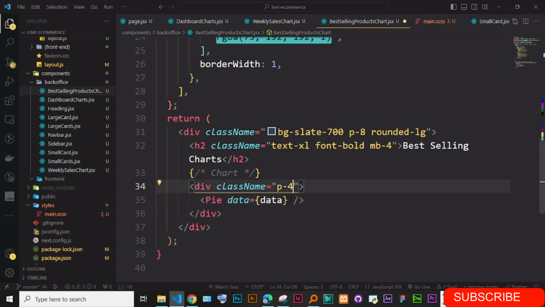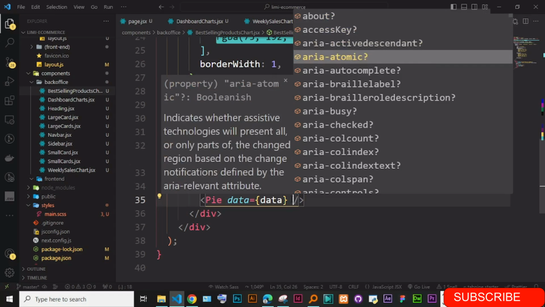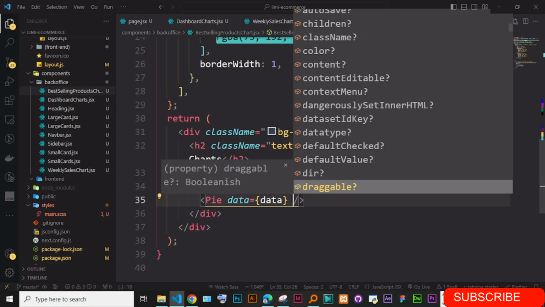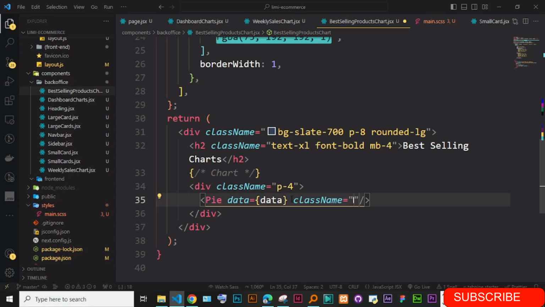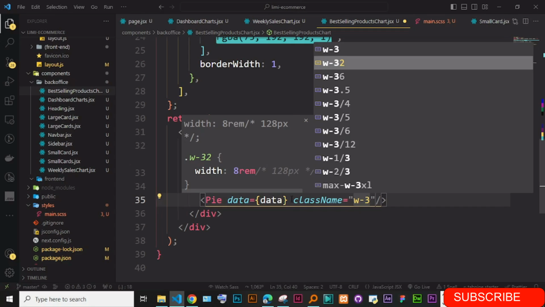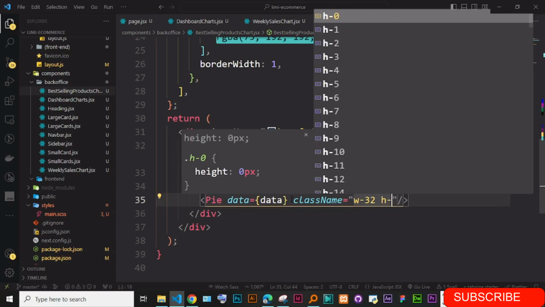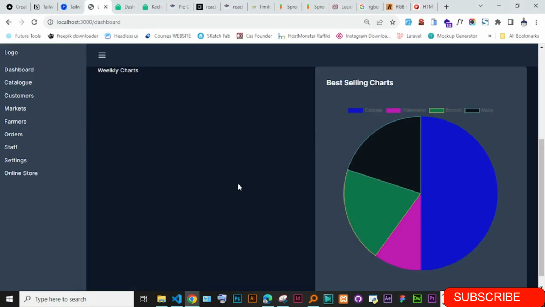But if you hover there, let's see what things you can pass in here. And it seems like things to do with color. It takes in a class name. Does it? Let's say width. Width is like 30 something. Let's try 32. And height, I guess height 32. Let's just see if this affects that.